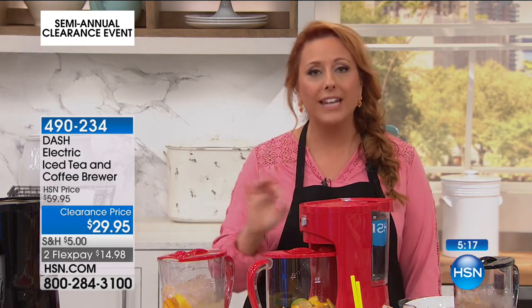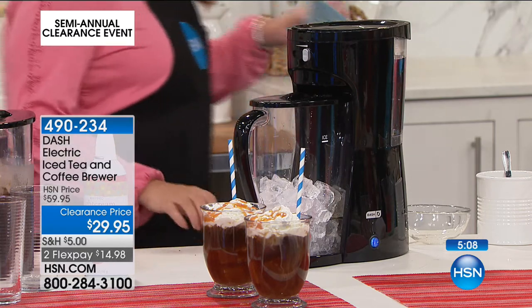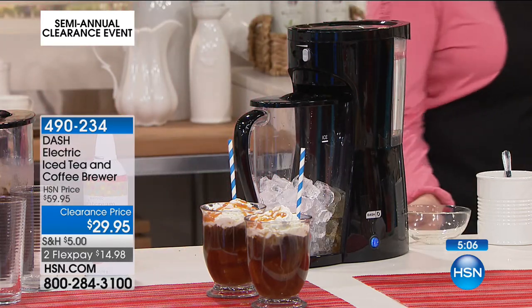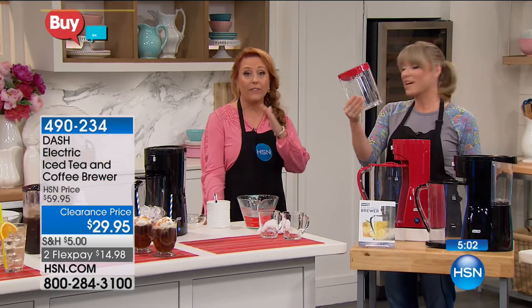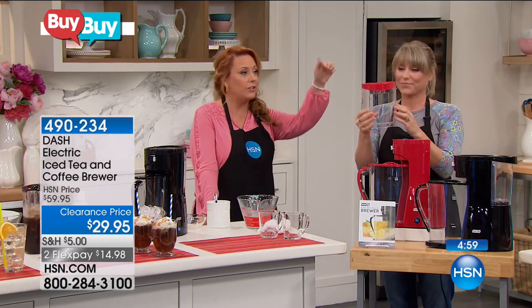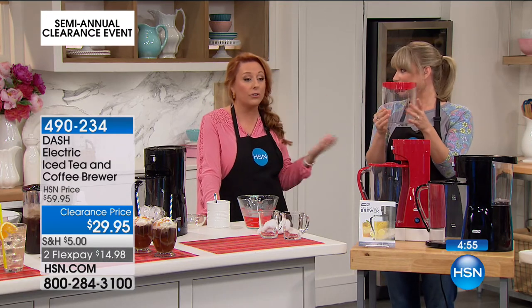But then you're also getting this feature where it comes with this perfect picture that shows you exactly where to lay it out to make that iced coffee, iced tea, and you take that water right over to the sink. That's what I love. You take the water right over to your filtered water jug or whatever you do, and you can walk it right over there. That's another amazing feature. 200 already spoken for.